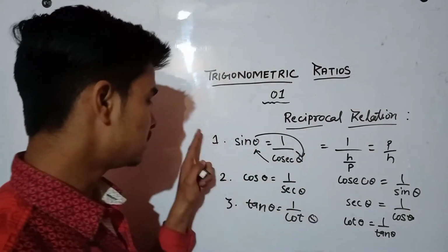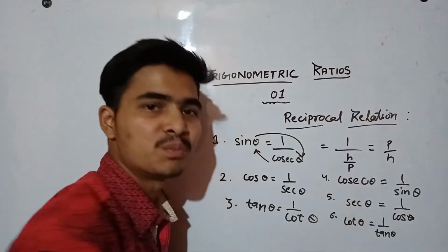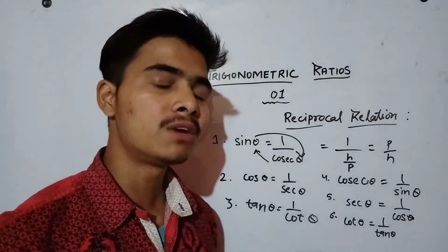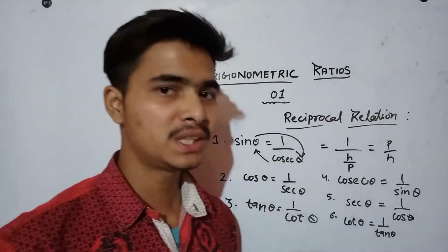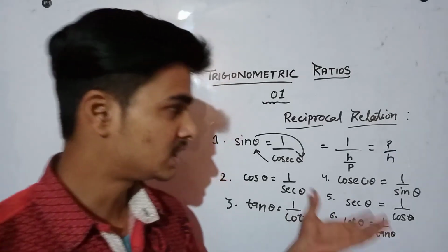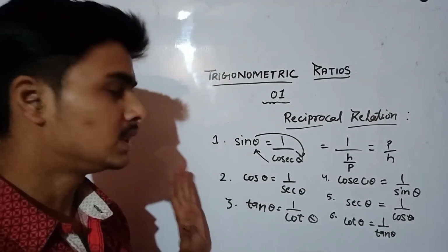So these are three, four, five and six more formulas in this chapter. We have lots and lots of formulas in this chapter, and this is just the beginning. You can call it a trailer. So note all these formulas, it is going to be very helpful.